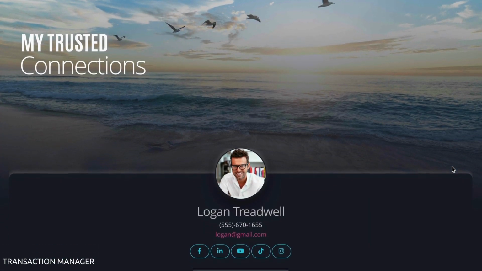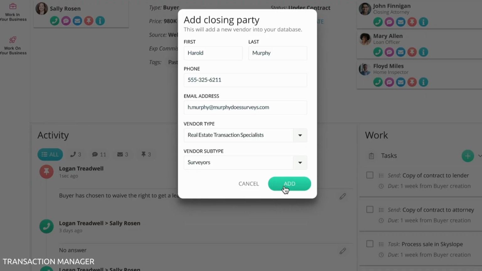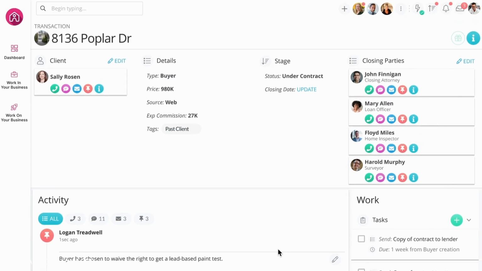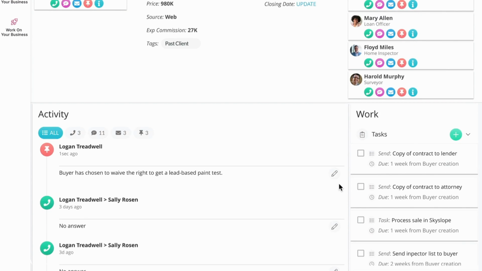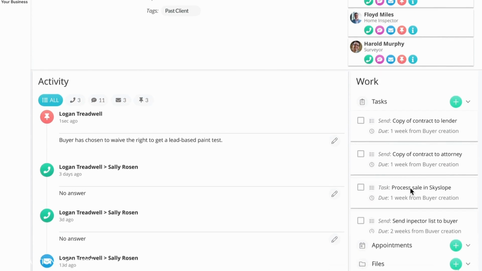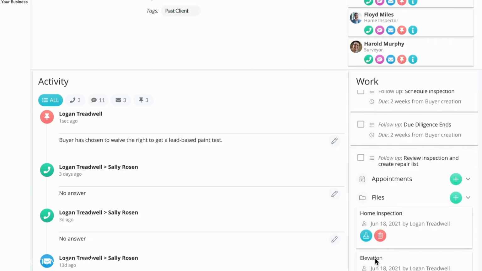Ned, let's just click save now. Okay, now the different closing parties are added, and on the right-hand side, you'll see the default tasks applied, and as you work through them, you'll just check them off. As you add the home inspection and a copy of the appraisal, well, your client will find them again in the free software, which we're going to get to next. Hey Nat, let's move into home management now.